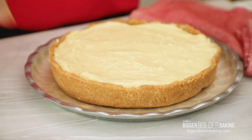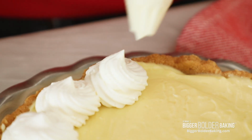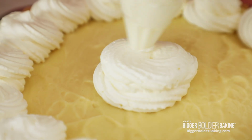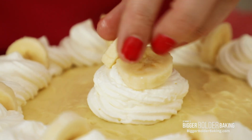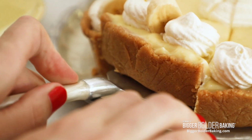After a few hours, your pie will be ready to enjoy. Transfer it to your serving platter and generously pipe whipped cream on top. Some nice rosettes make your pie look really beautiful. And just so everybody knows this is a banana pie, we're going to lay some fresh slices of banana on top. So because of the fresh banana, this pie is definitely best enjoyed in the first 24 hours, which means I'm going to cut myself a nice big slice.